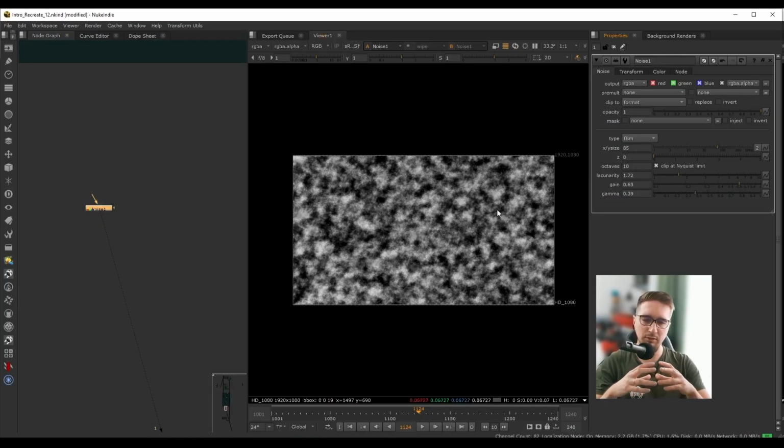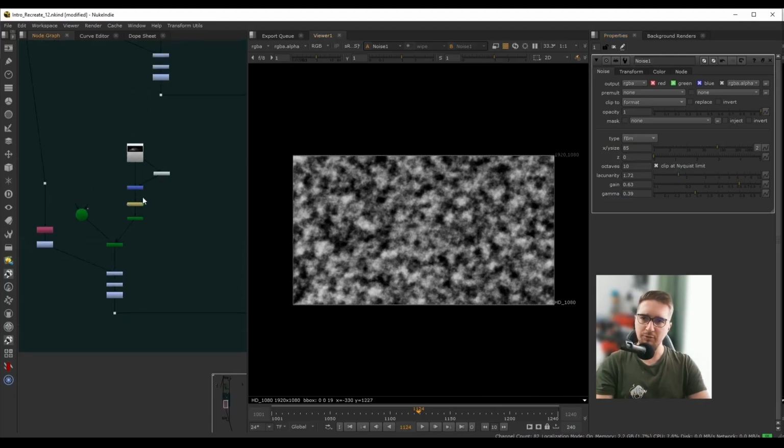So this noise is really helpful. I use it in pretty much every comp that I have ever done. You always want just a little bit of detail, or you want to break up certain parts of your geometry or your other layers. So this is extremely useful in this breakup type of situation. But in this case, we want to use this to create our own sort of stock footage, so to say, that will become this kind of wispy smoke.